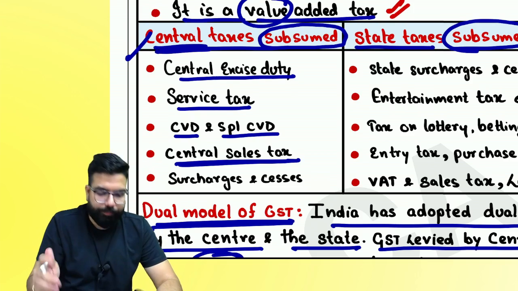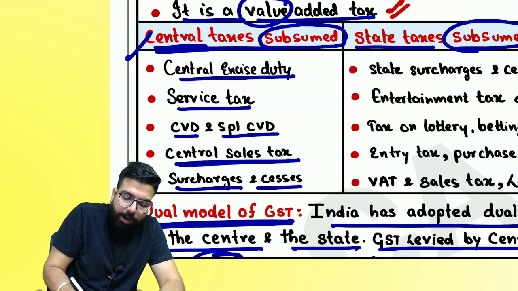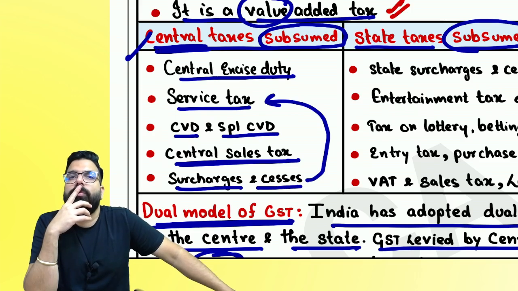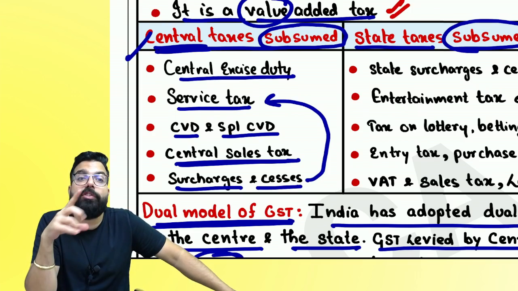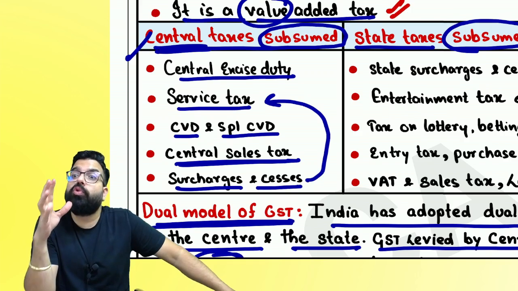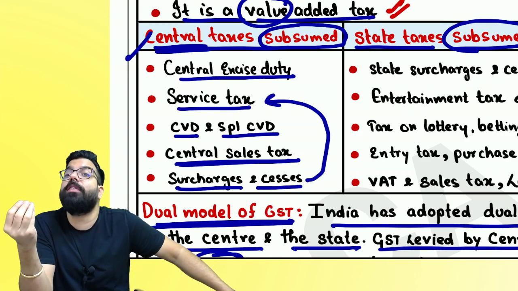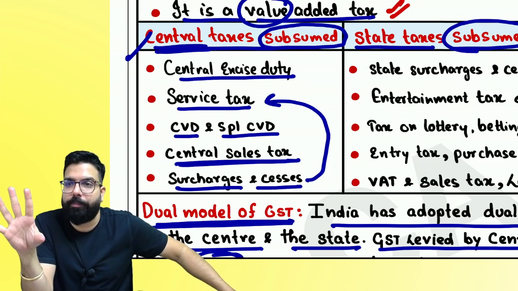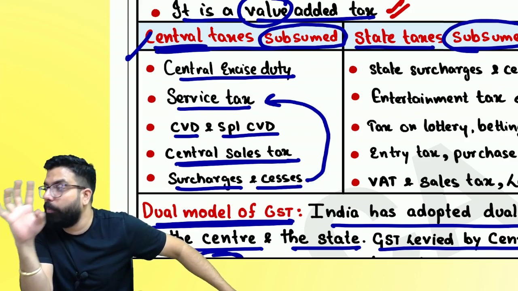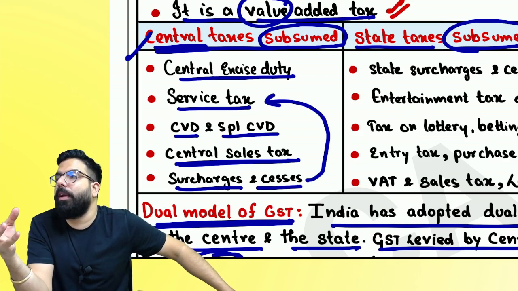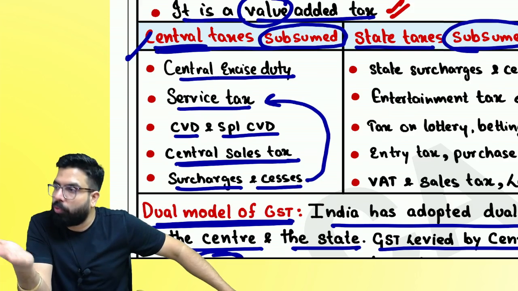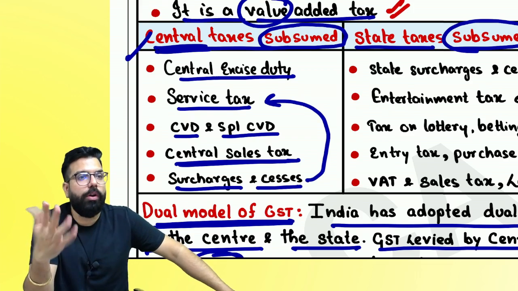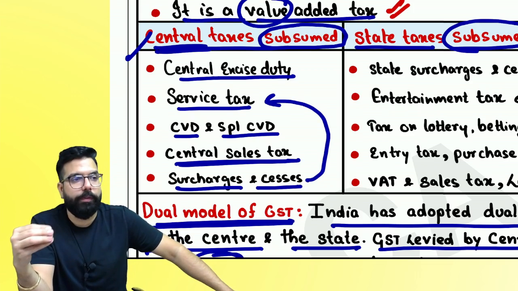Are we clear, everyone? Next, surcharge and cess. Sir, what do you mean? In service tax, earlier there used to be a cess called Krishi Kalyan Cess, Swachh Bharat Cess. All these cesses were there. Cess, surcharge, it is tax only. The name was cess, the name was surcharge. Now they are telling, when service tax is gone, Swachh Bharat Cess is gone, Krishi Kalyan Cess is gone. All these cesses which were there are also gone.